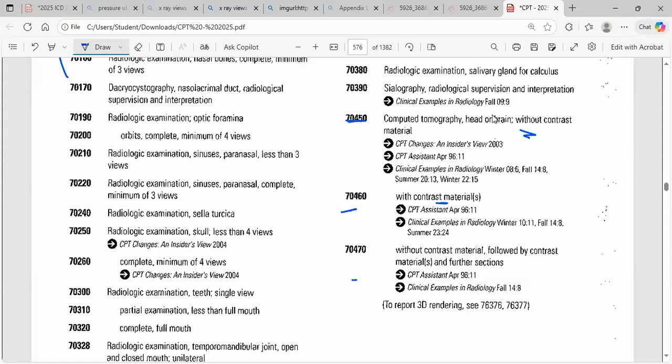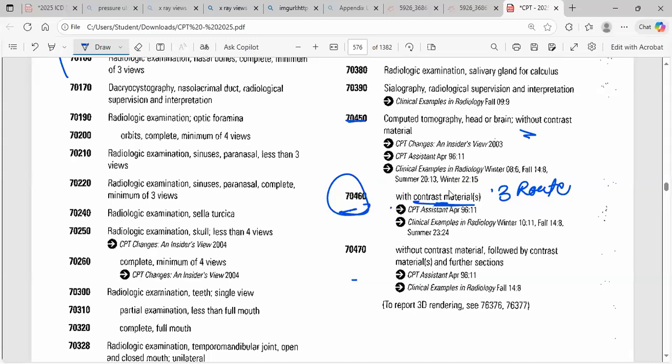You are going to consider it as a with contrast if contrast has been administered through the intravascular, that means through the veins and the arteries, intra-articularly through the joint, if the administration of contrast has been done through the joint, and intrathecally. Intrathecal means within the sheath, so within the subarachnoid sheath or in the cerebrospinal fluid. So if the contrast has been administered in these 3 routes, then only you are going to consider it as a with contrast.